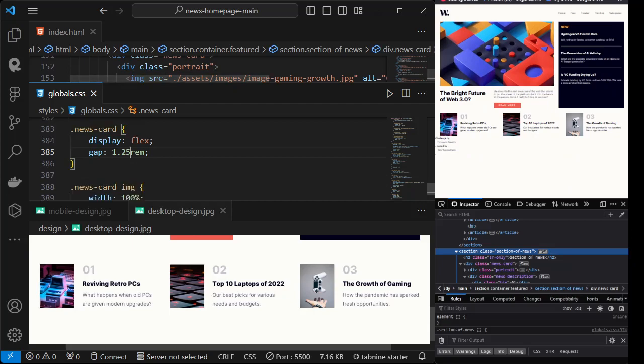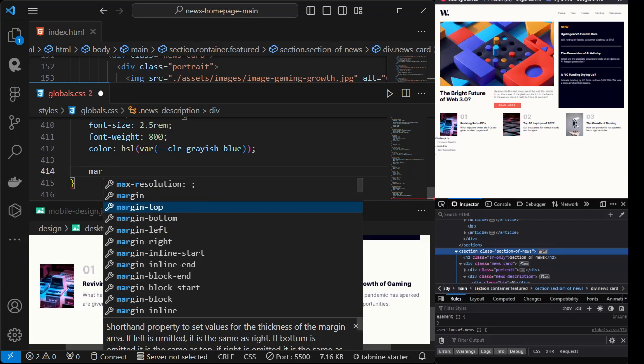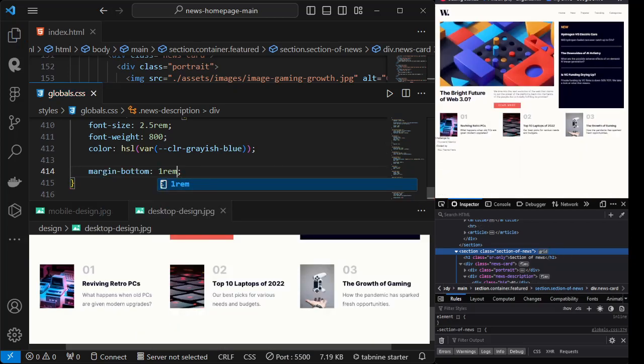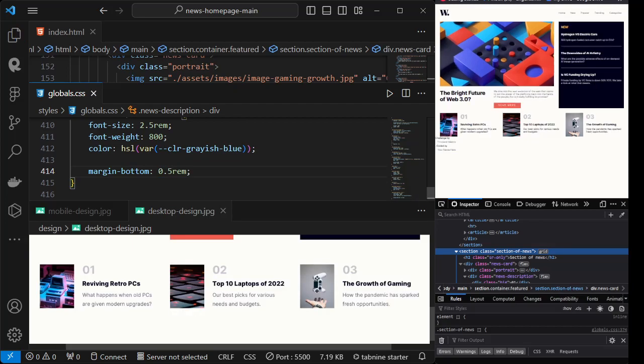Okay. So we'll give this a margin bottom on them. Oh, no, just 0.5. I forgot the gap. 55. There we go.